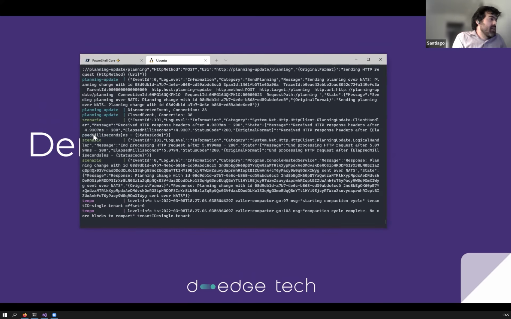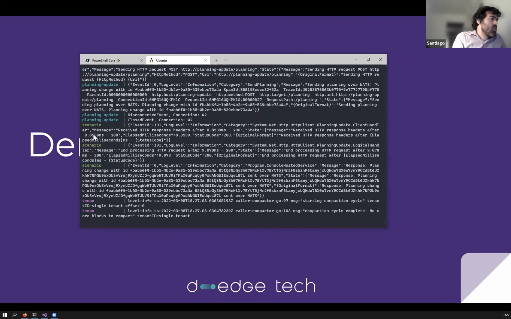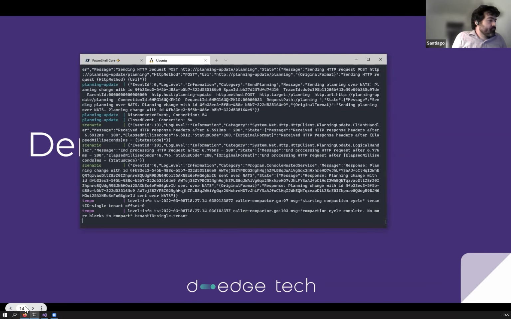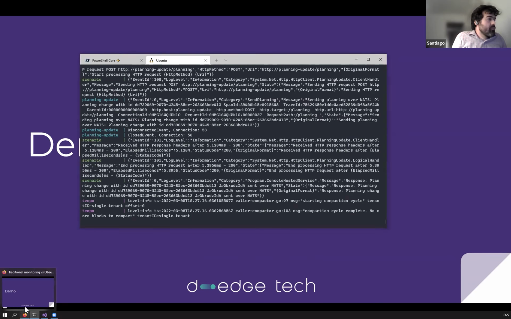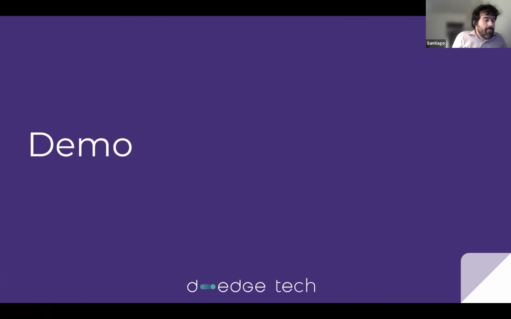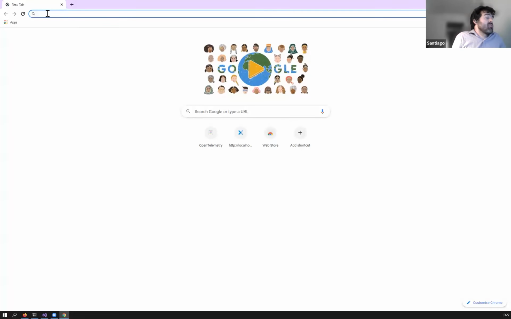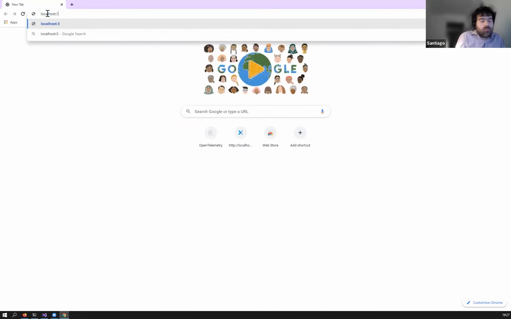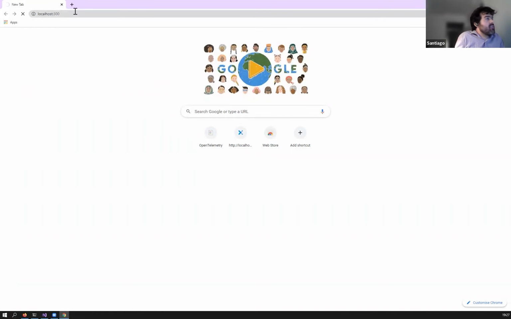One is called Planning Update, one called Connector, and one called Distributor. And there is also one application that is generating load to those applications. So we will see how that is presented on Grafana.